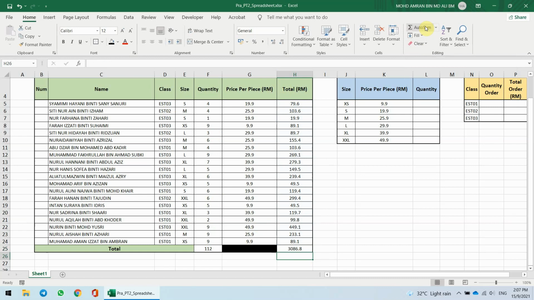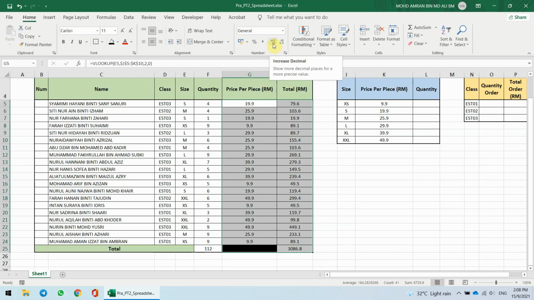Before we go to the next table, make sure the price has 2 decimal places. What we can do is highlight the cells with the price, then click increase decimal here. Click once, it becomes 2 decimal places.